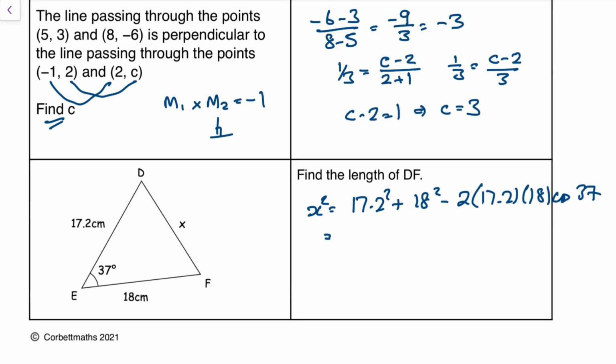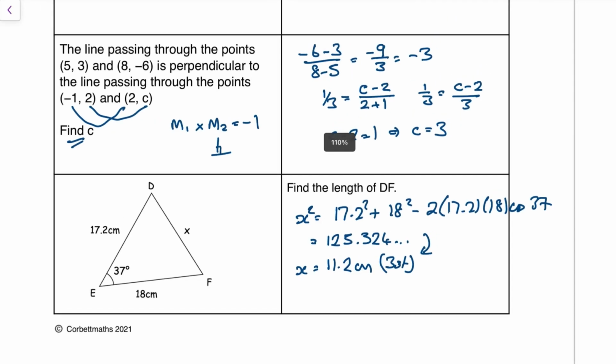And if I put that into my calculator, I get 125.324. In fact, I will write that down. 125.324, blah, blah, blah. Now that's still in my calculator. So if that's x squared, take the square root of that. So calculate with the square root of the answer. And that gives me 11.19486, otherwise known as 11.2 centimeters to 3 sig figs. Now, in your exam, I will need to see at least one working step to show that you haven't just rounded it incorrectly. But either way, that is question done.